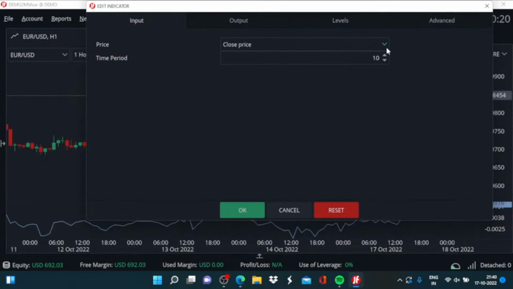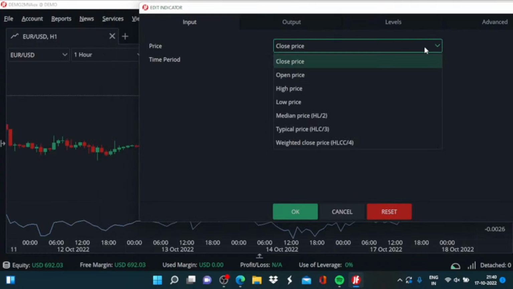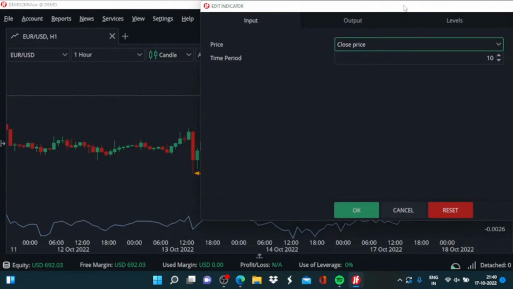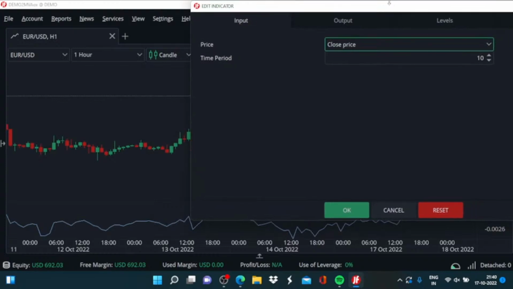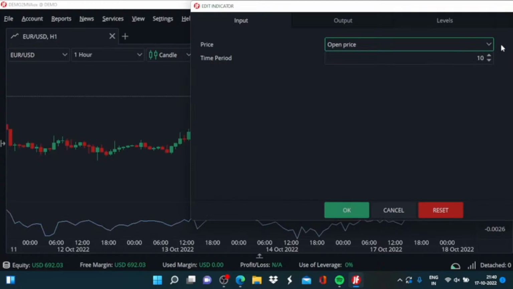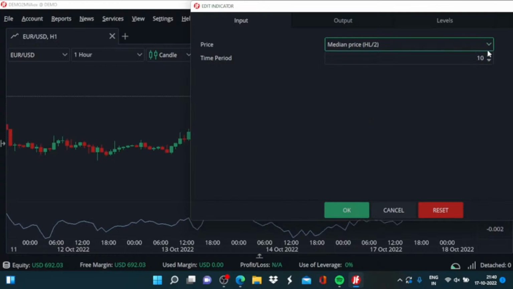Now the applied price is here, the close price of each candle, and this applied price can be varied, and depending on that you will have a slight difference in the output. The broad direction is going to be the same, but there is going to be a slight difference in the indicator's output value. So if you use open price or high price, you will see this output varies even though the broad direction is going to be similar.